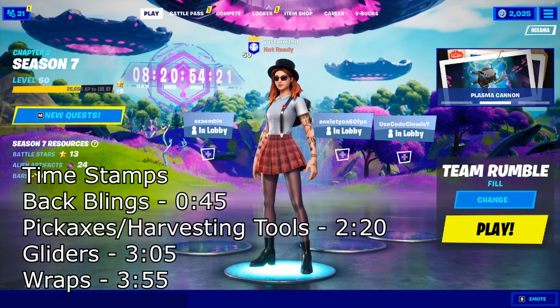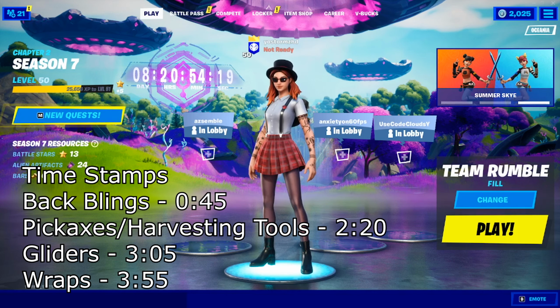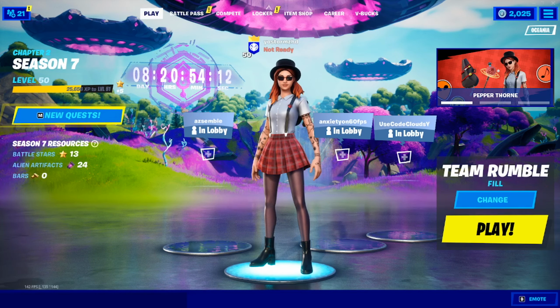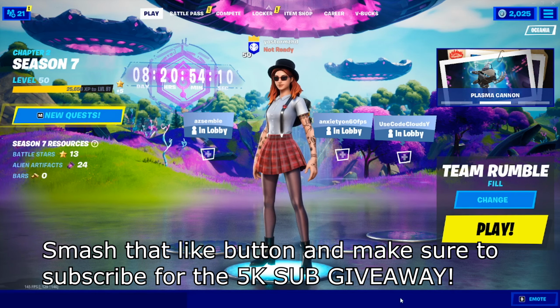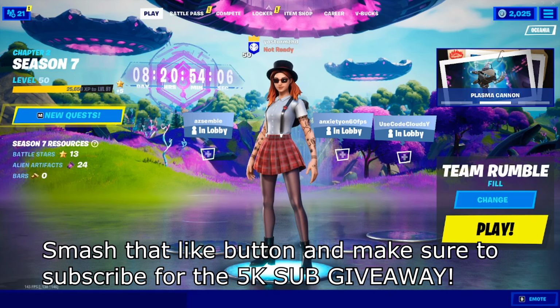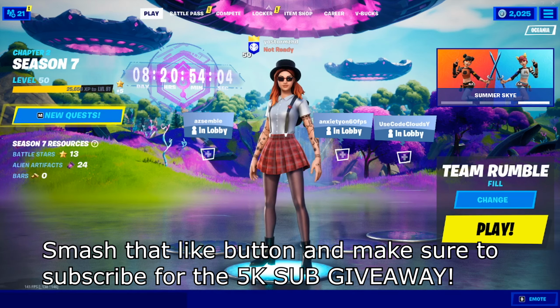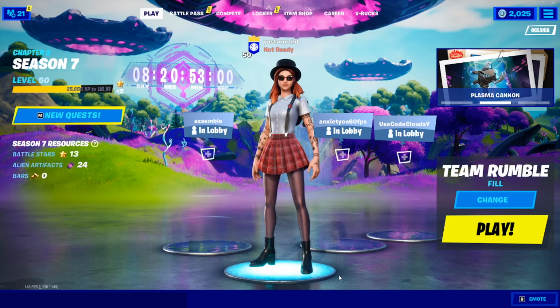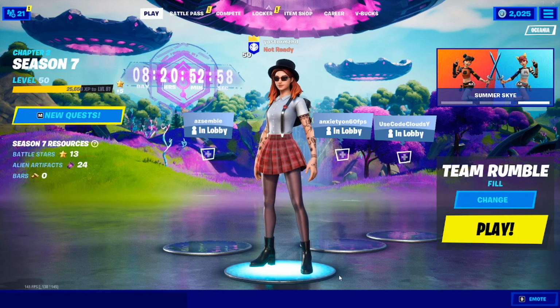And in today's video, guys, Storm Army, we're gonna be doing the Pepper Thorne skin. So hopefully you guys do enjoy these bass backblings, pickaxes, gliders, and wraps for the Pepper Thorne skin. There are two styles, but there's no need to use two styles because there's no real difference in the backblings and in the back of the outfit. So we're just gonna be keeping the hat on. The only thing which changes is the hat and the glasses, so there's no point of changing that. So yeah guys, hopefully you do enjoy these combos in the video.